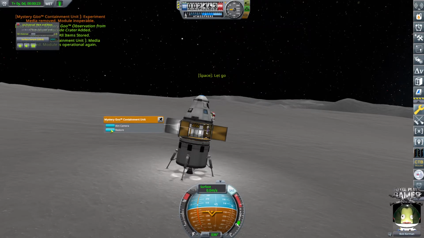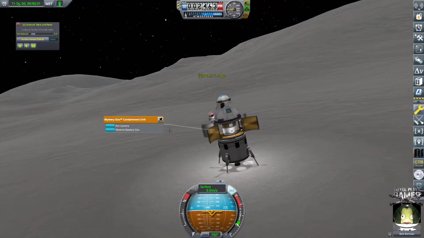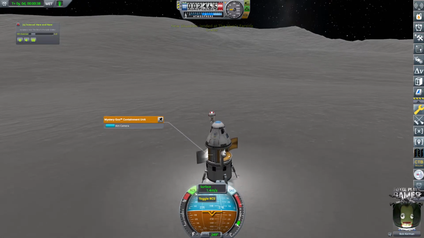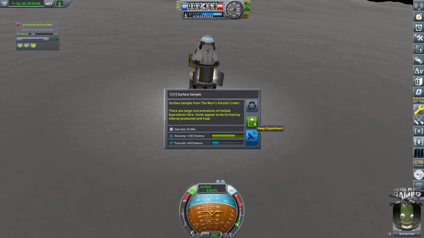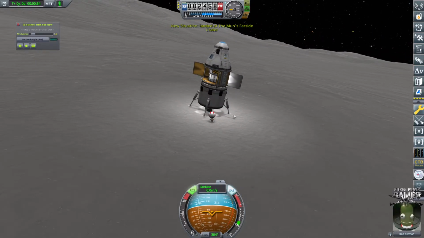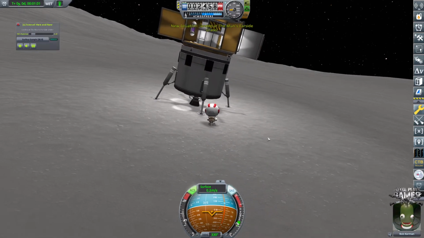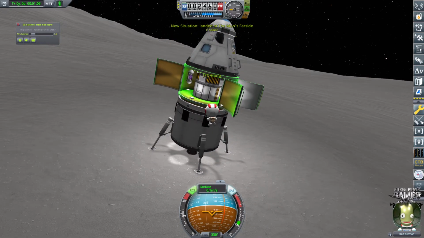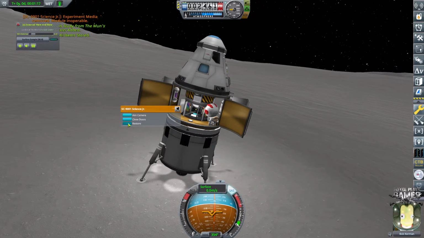Collect data, restore. And I've done my ladders a little bit wrong there, so I can't actually walk down. So I'm going to have to jump off. RCS. Cool, right, you can do a surface sample. And let's come around here. Zoom in a little bit, make life a little bit easier so I can see what I'm actually doing here. There we go. Get in here, we can open doors, collect data, restore.